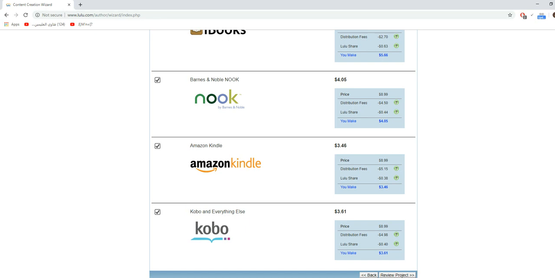But listen, you say to me, this Amazon Kindle, it only gives me $3.46. Where are my dollars? Why do they give me only $3.46? Okay? So this is accepted or not.